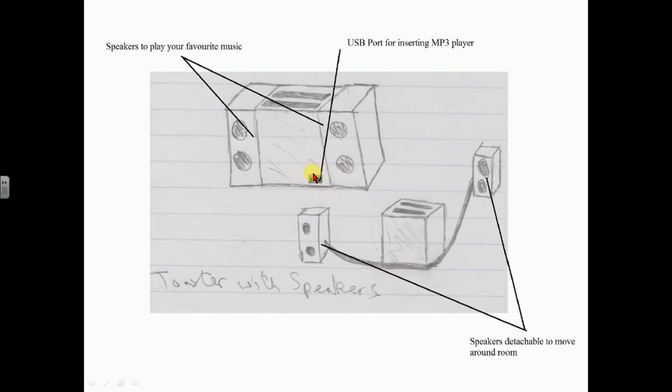And this drawing, the thing that attracted me to this drawing was this little bit here with the USB port. You could consider it to be design iteration, when they finally presented, when they iterated the previous design.